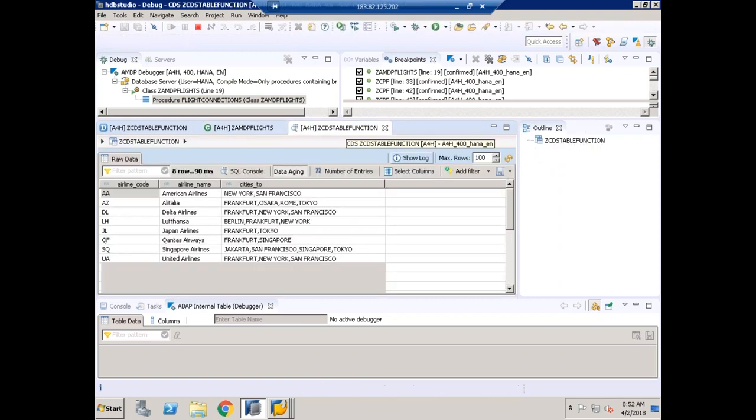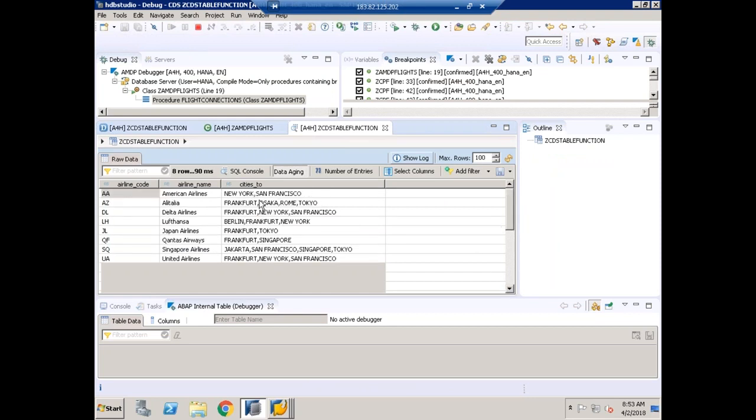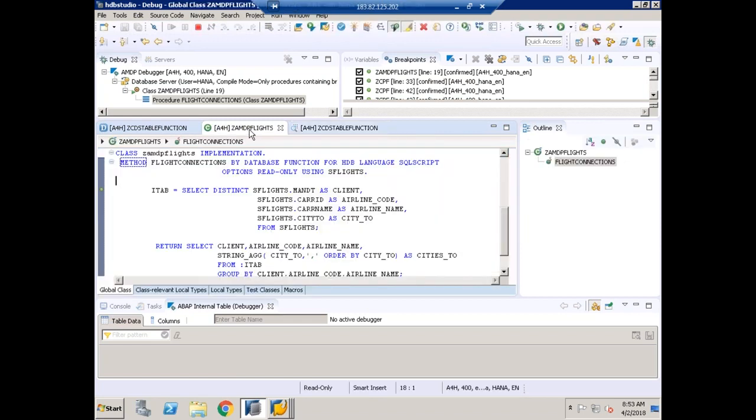Did I get the result? Yeah, I got the result. Same result I got now. Yeah, same result. Praveen, you're asking the same thing? Yes, Sridhar. Now you could able to see that.